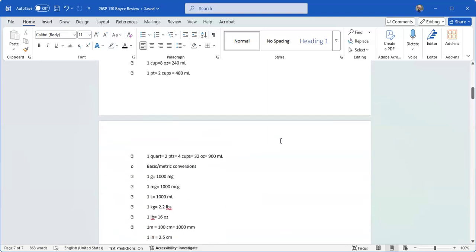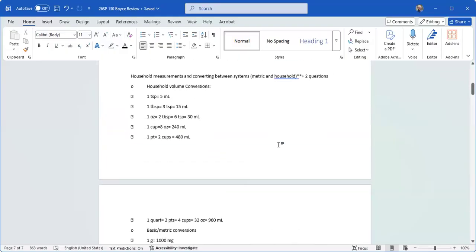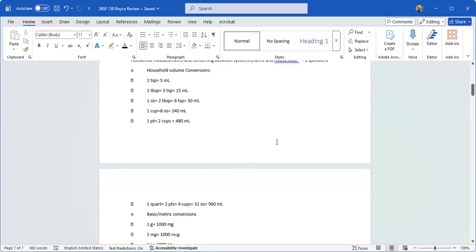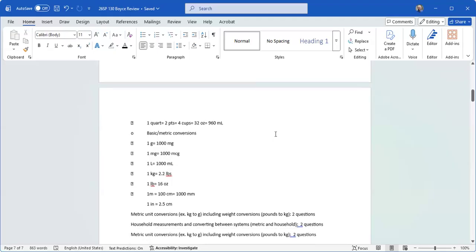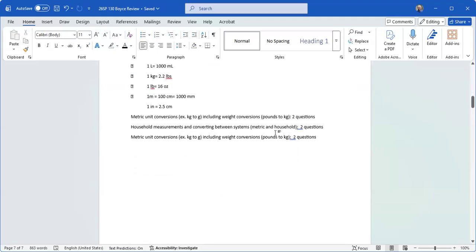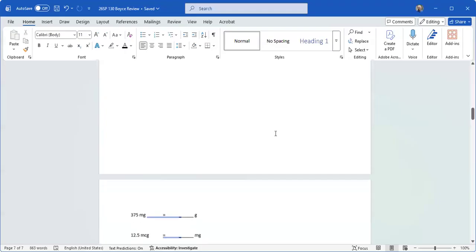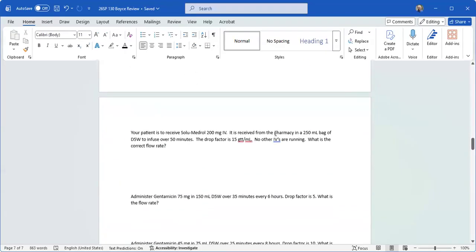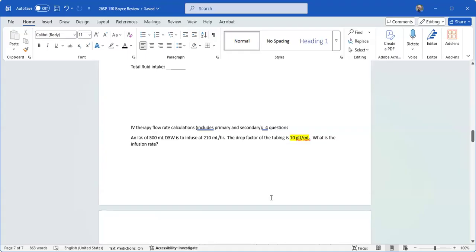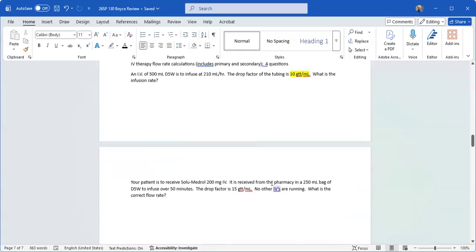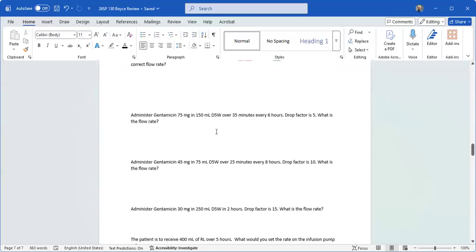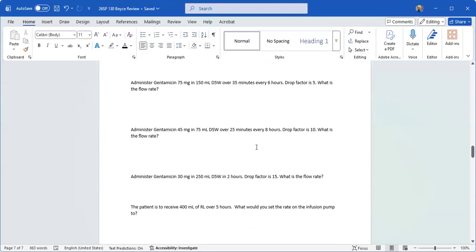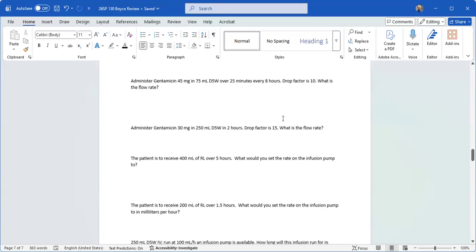So I'm just going to scroll through. Hopefully you remember the things you have to know, right? You have to know all your conversions. They're not going to be given to you. So spend a little while, make sure you review your conversions. And then if you have any questions, we can certainly go through those. But let me pull up the flow rate questions, because like I said, those are the ones that are new, and you may not have a strong sense of how to calculate them. So give me 1 second, because I got to find one.